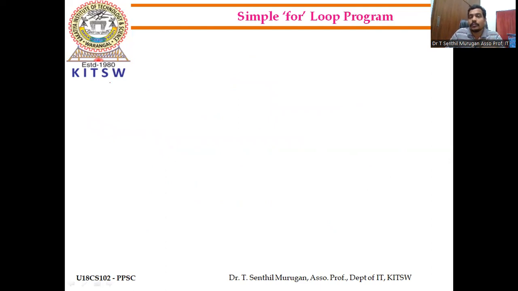Okay. So with the help of for loop, how can we write the program? Simply, we can write a program to print 200 down to 99, in reverse order: 200, 199, 198. I want to print up to 99. How to write the for loop? I have to use i equal to 200 as the initial value. Then what do I have to check? It should run till 99.